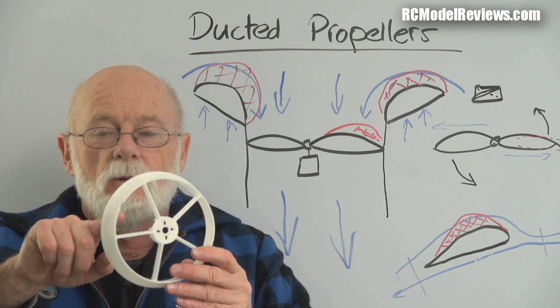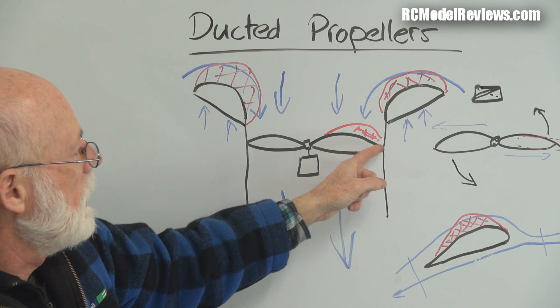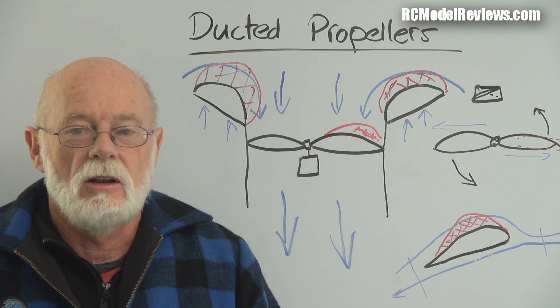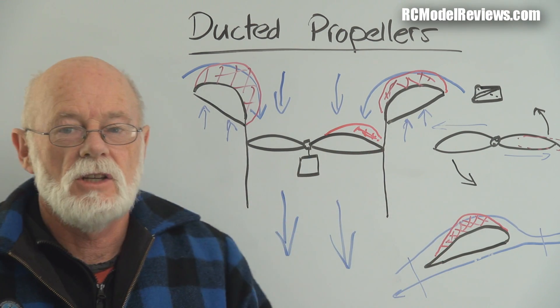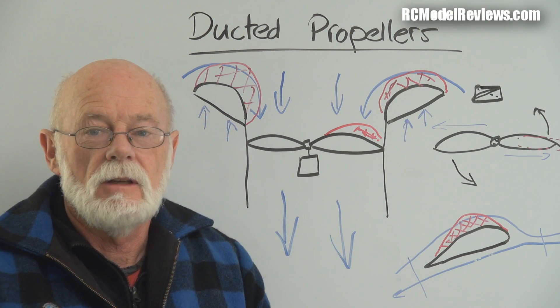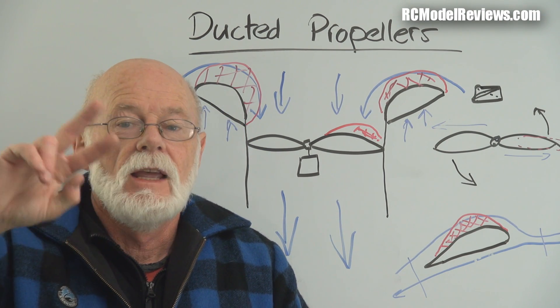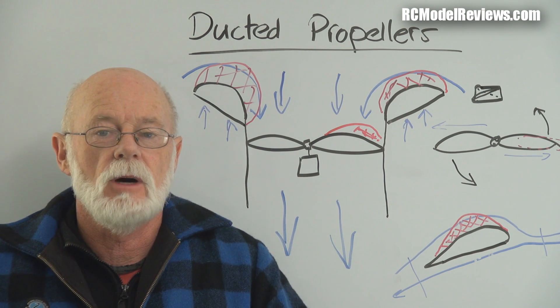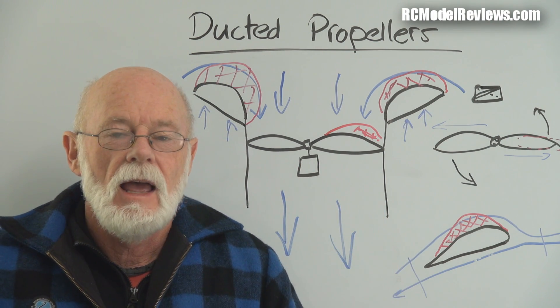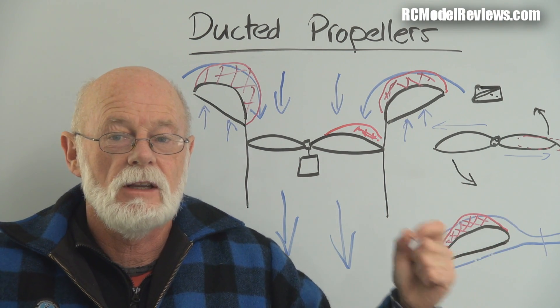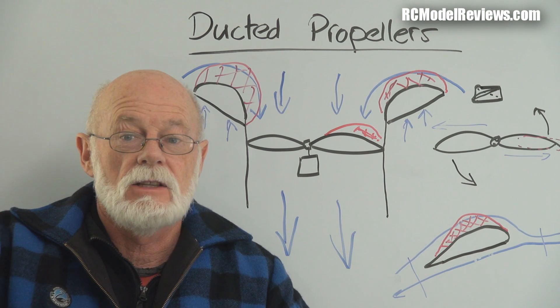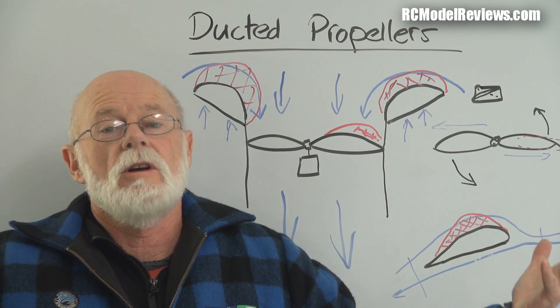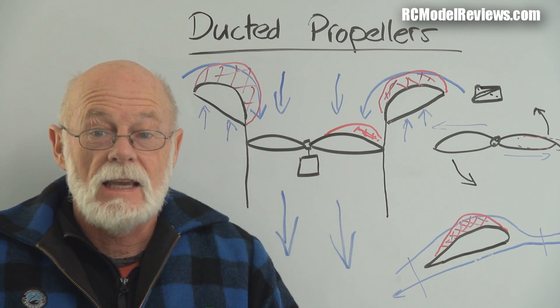As I say, in theory, it should make quite an improvement, but there are a number of factors which can greatly influence the amount of performance increase you get. One of the key things is the clearance between the propeller and the edge of this duct. Obviously, if you have too much gap in here, then too much of the high pressure air can get around into the low pressure, and you end up with that turbulence and the loss of power. This has to be a very close fit. Through the smallest gap, you can blow air. You really have to have the gap very small, and we're talking microscopic in some cases.